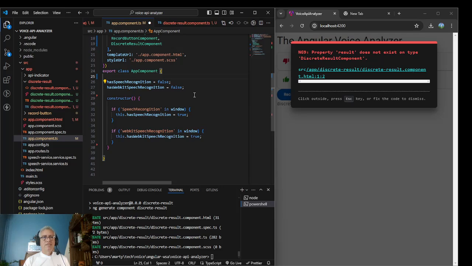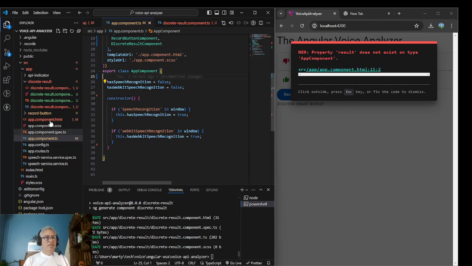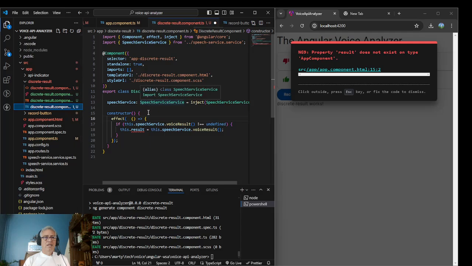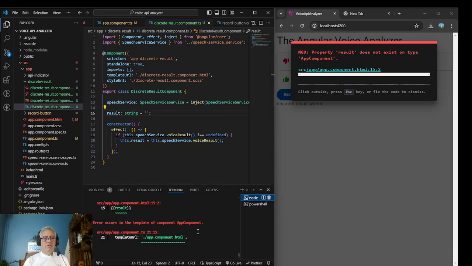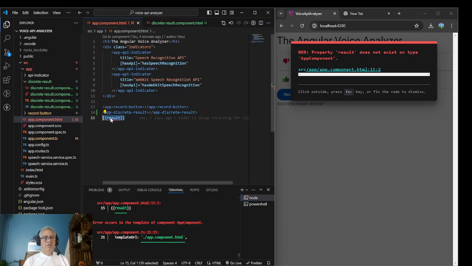So I'm going to save that, and then I'm going to come over here, and I'm thinking to myself, okay, this should work perfectly after I do this. Hit save, and then go back to the one, and it seems like it's still unhappy. So in my mind, that should have worked. It's complaining. Oh, okay, because result doesn't.